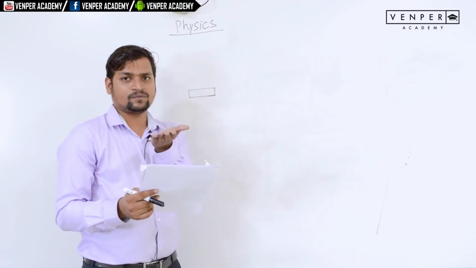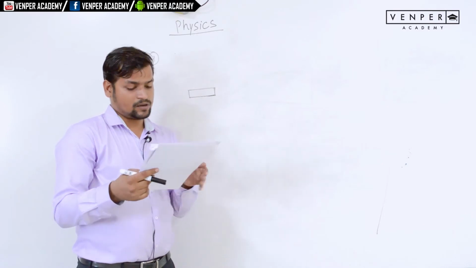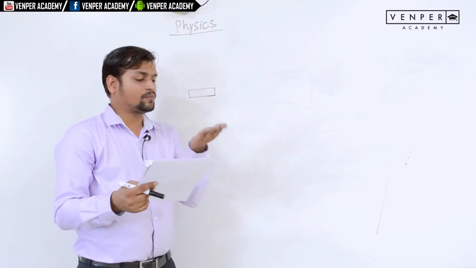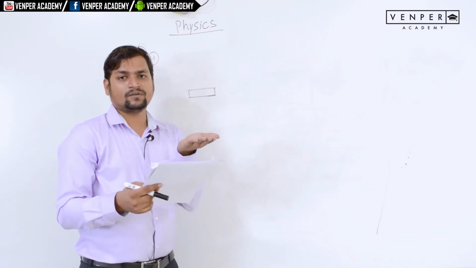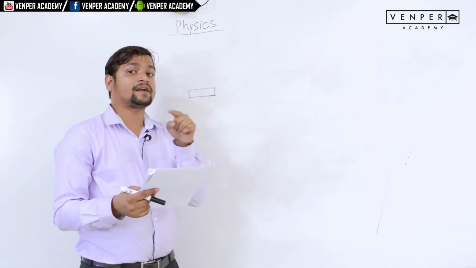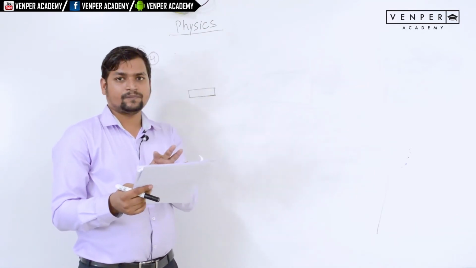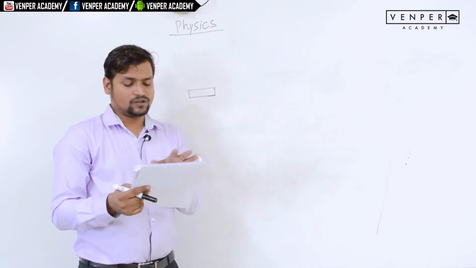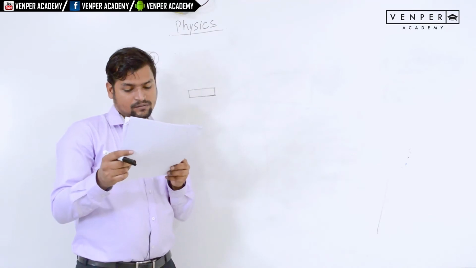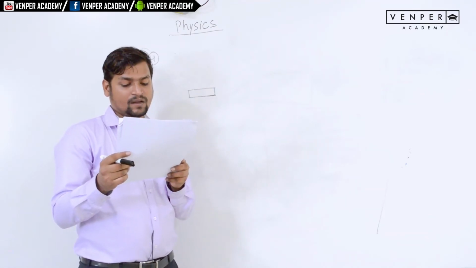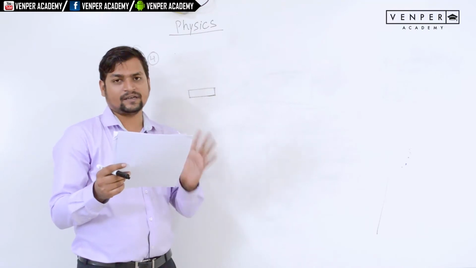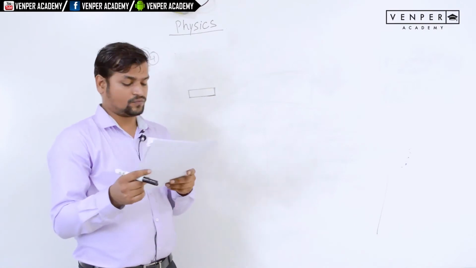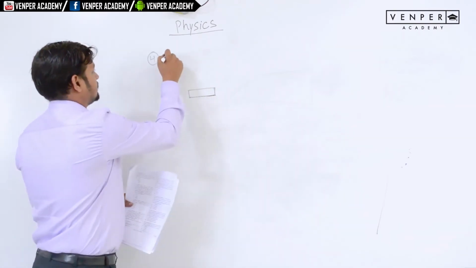So what is the main reason they are asking, that the work required to do this comes from? Who is doing that work? That work is done by your electric current. Why? Because what is the source of magnetic field? The source of magnetic field is electric current. So in this question, the required work done is because of that current source. So option second is the correct answer, the current source. So for the fourth, the answer is 2.